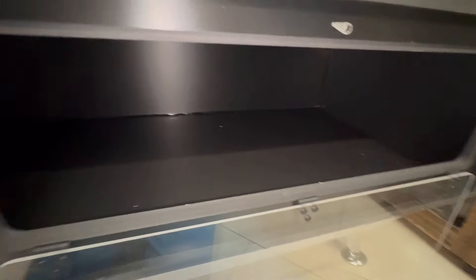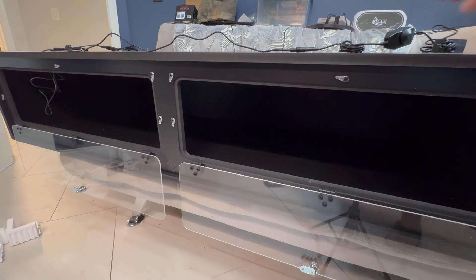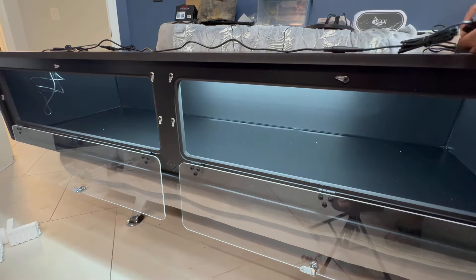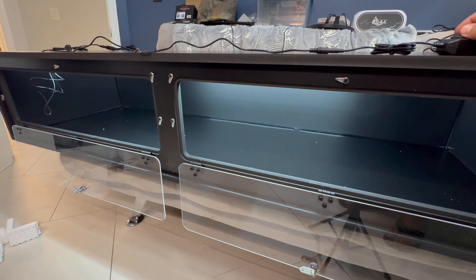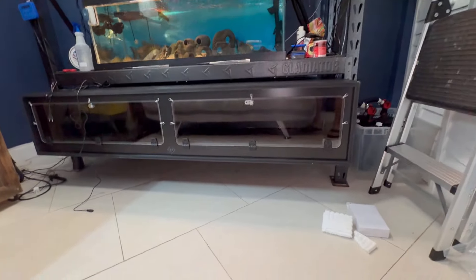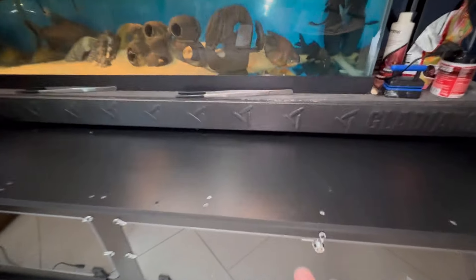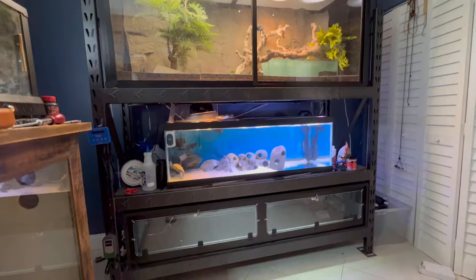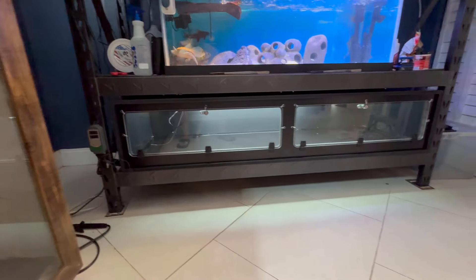I'm going to show you guys the LED — I didn't look at any directions or anything, but it seems like it just clicked right in right over here. Super simple. This is a very user-friendly enclosure. Let's do a little light test — wow, it has dimming options. I really like that — pretty cool. Let's get this puppy in the shelf where it belongs. Perfect fit — just gotta push it in. That is what I call a perfect fit. Look at that.